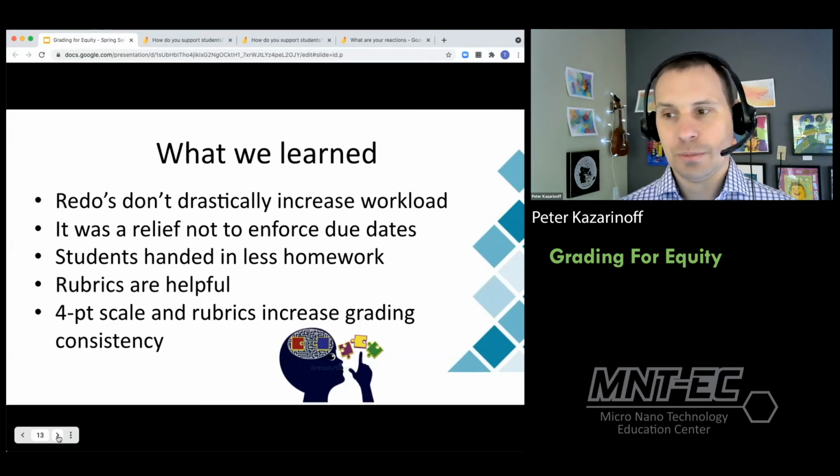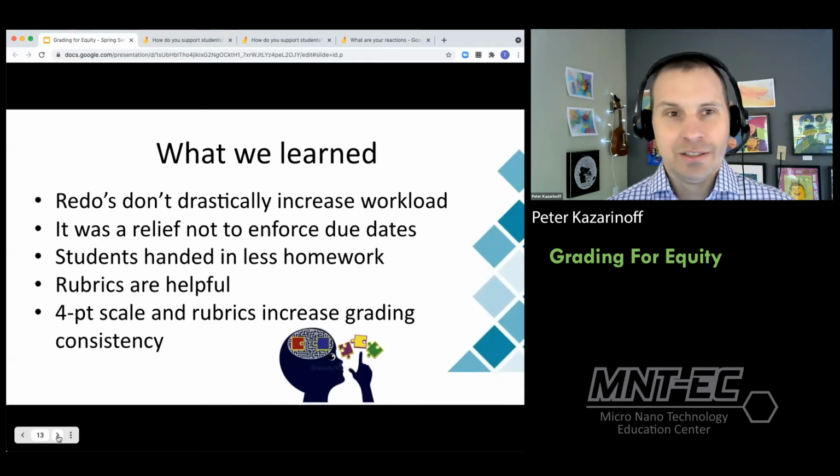But the total number of students who did redos was relatively small. And like Tara mentioned, it was kind of more joyful to grade the redos, because I saw what the student had done on their first attempt, and their second attempt was always better.